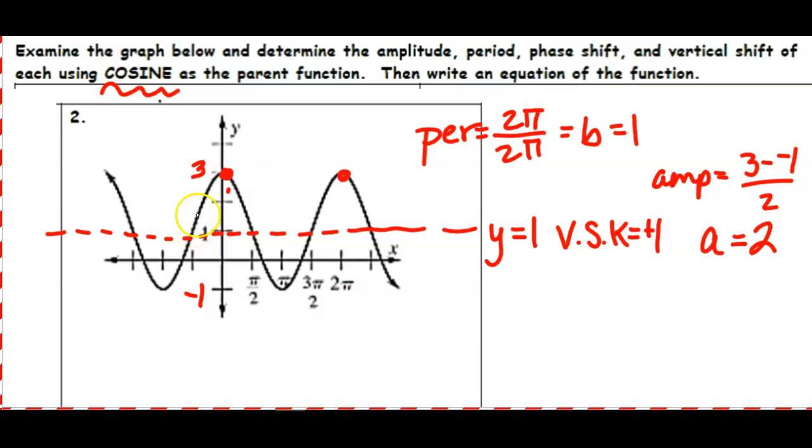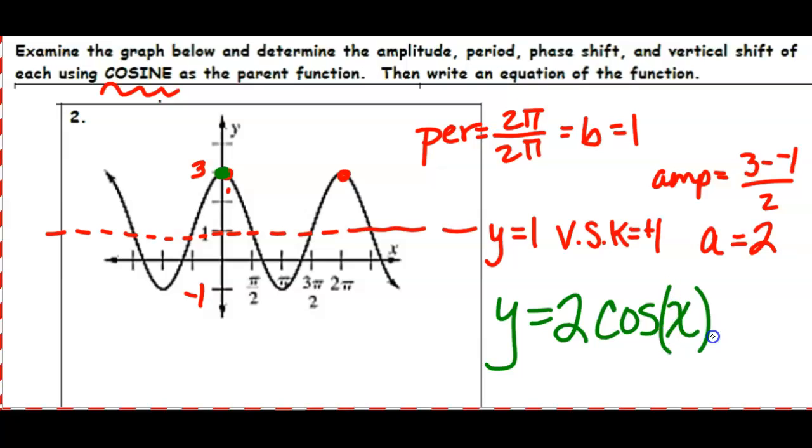We don't need a phase shift, because it started right where it should on the y-axis. So we have y equals an amplitude of 2, cosine b, which is just 1, and it didn't shift left or right, so we just have x. You could put parentheses around that or not. But then on the back, it shifted up 1, okay? So again, remember, this is amplitude, and this is the vertical shift or the midline. That's going to be a big issue when we do the word problems that go with these. All right.